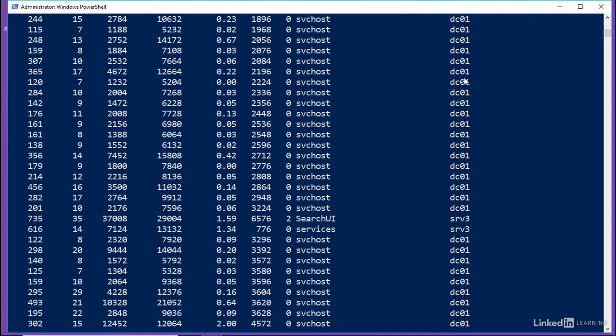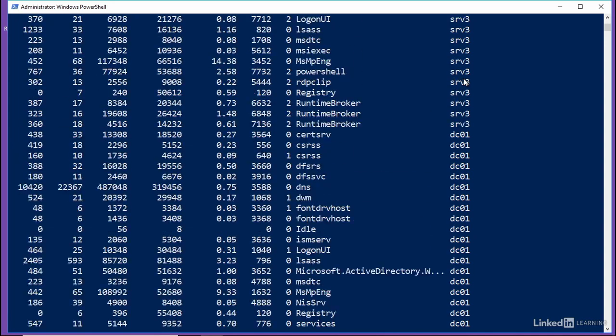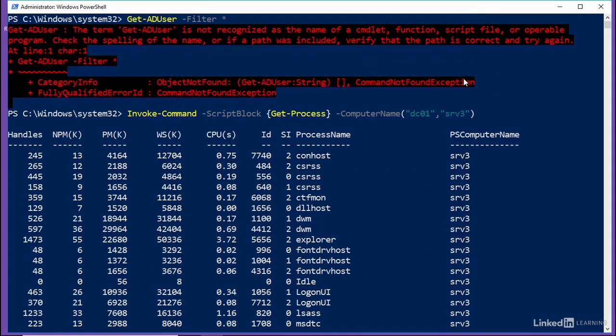Now that pulled a list of processes from these two servers, but I could just as easily pull the same information from every server in the domain, or maybe from every laptop in one Active Directory container. The list of computers can be as long as you need. It could even be an expression that searches for computer names in Active Directory. By default, PowerShell will run them 32 computers at a time to manage processor time and memory usage, but you can retrieve information from a lot more than that.